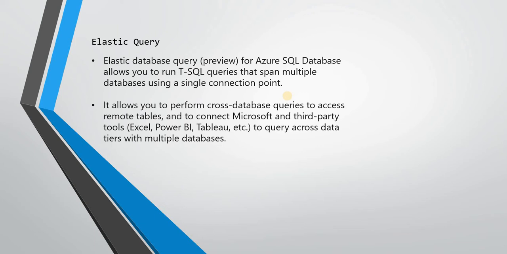In simple terms, if you have worked any time on linked servers or cross database queries in your local environment, that is on-premises SQL servers, right? Many a time it is needed that some of the information is lying on different databases or sometimes altogether on different servers, right? So in that case, either we write three-part names, if it is in the same instance, and if it is altogether on a different server, then we need to create a linked server.